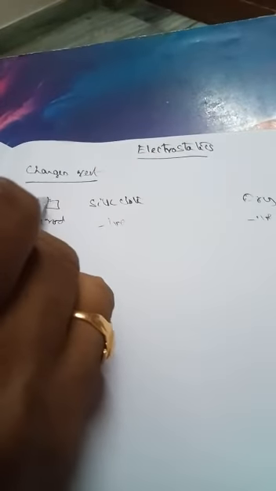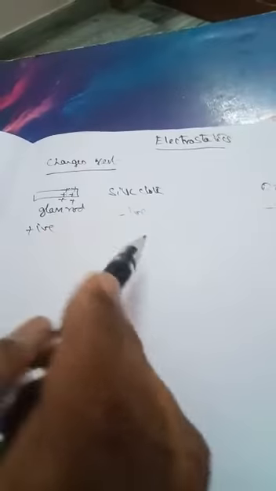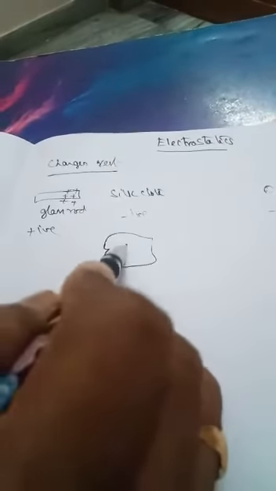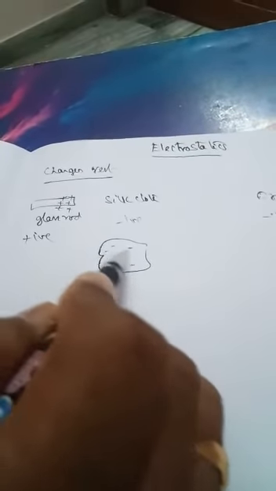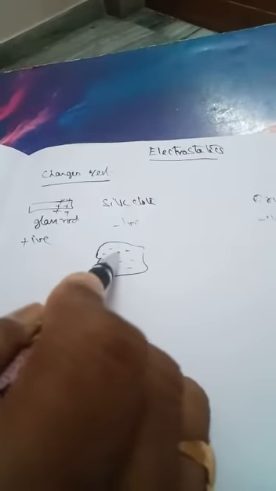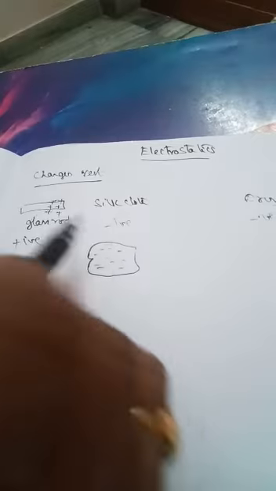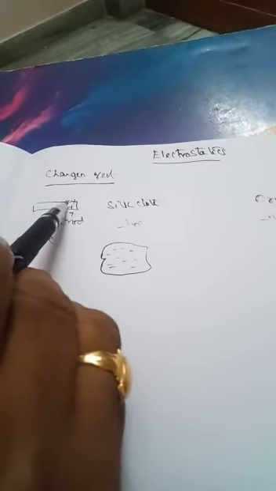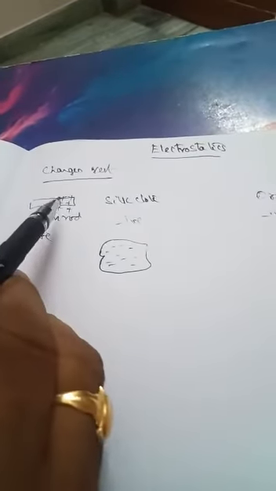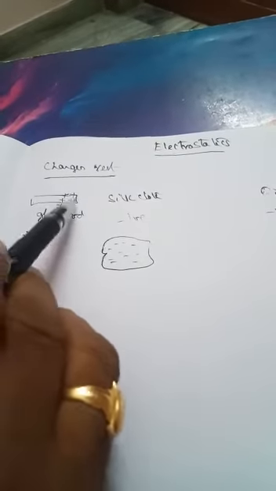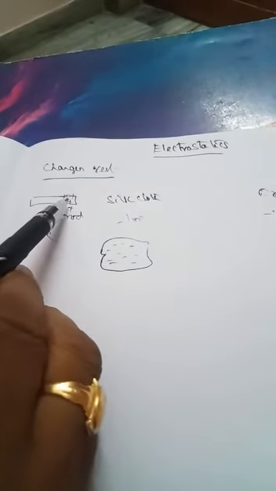We can represent the positive charge in this way by putting plus signs. And how to represent the negative charge? People represent negative charge in the form of lines like this. We can call these negatively charged substances, or electrons are present here. And positively charged substance means a lack of electrons. This has fewer electrons in the outermost orbit.